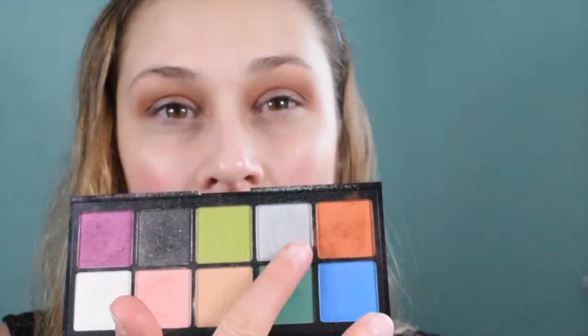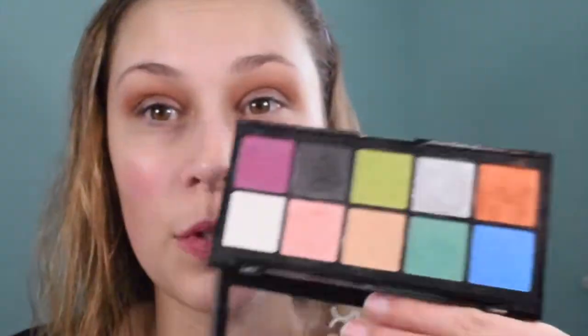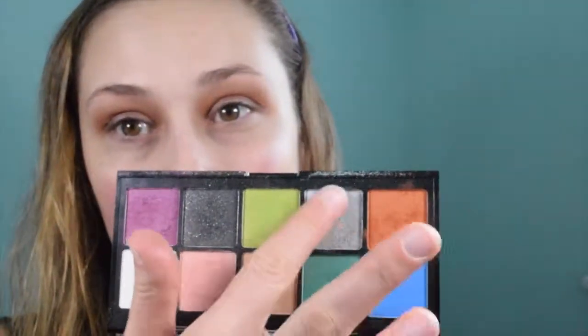And then I'm going to pick one color just to kind of marinate all of those colors together. This silver color. I used it the other day with the darker green, and it was really pretty because it made it more like a metallic color. So I'm going to see if I can get that same effect just using my finger. I'm just going to tap it over my lid.